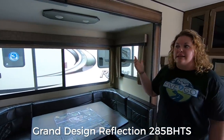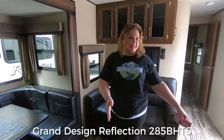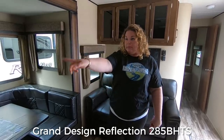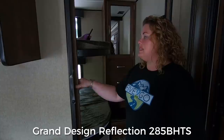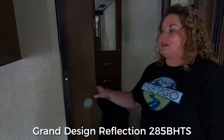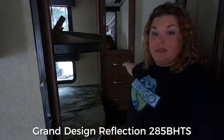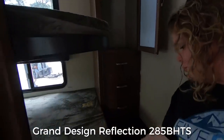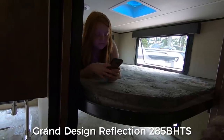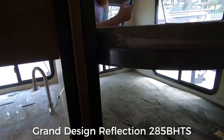There's also a nice U-shaped dinette that folds down into a bed but offers nice seating for kids when watching TV as a family. There's easy access to storage underneath the dinette. Since there's only one slide, on travel days it only comes in to about here, so you can still get to the kitchen, the refrigerator, and the bathroom with no problem. While this model doesn't technically have a bunkhouse, it does have two full-size bunks and a solid door. There's significant storage up here — a closet, three drawers, and a fourth drawer in the step-up. The beds are big enough that you could fit three kids up here.